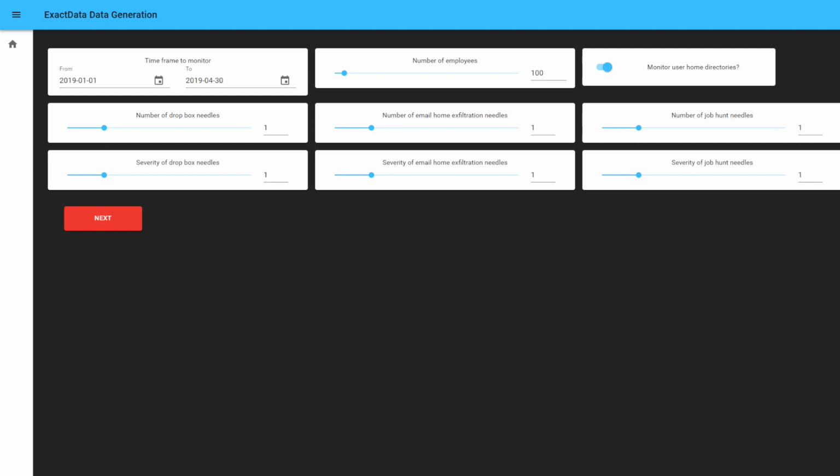This is the UI controlling DDG for the Adams data model. Here we expose some example knobs to control the characteristics such as the time frame of the generated data and the number of employees to model. However, more importantly, the occurrences of malicious behavior, like the number of times someone exfiltrates data through email or Dropbox, is a configurable parameter, along with parameters to make behavior more obvious or difficult to detect.